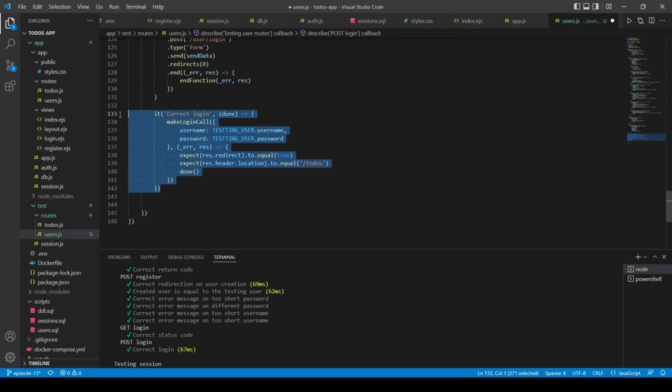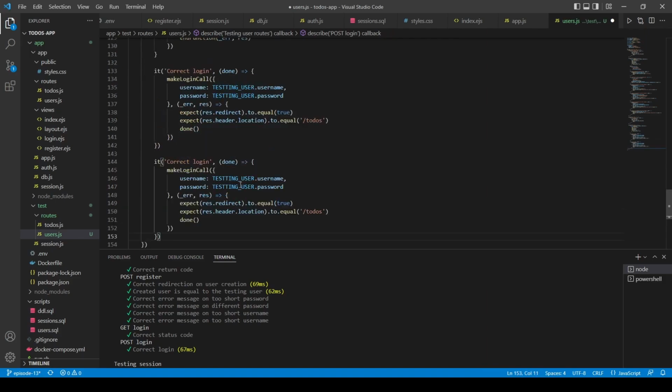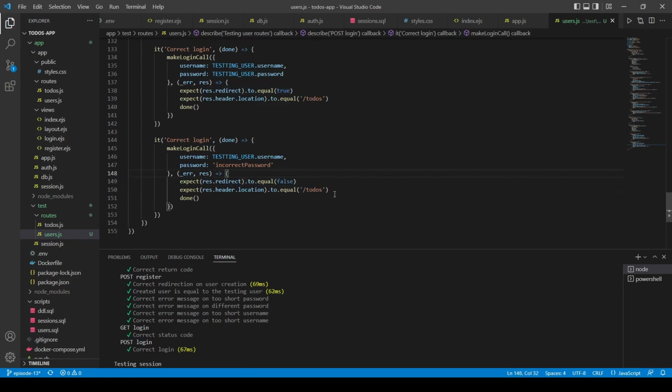I will just copy the test case. What we'll do is we'll still use the username, but we'll just put here incorrect password. And we want our response.redirect to be equal to false. And we want our error message to be something like user with this username does not exist, or the password is incorrect.